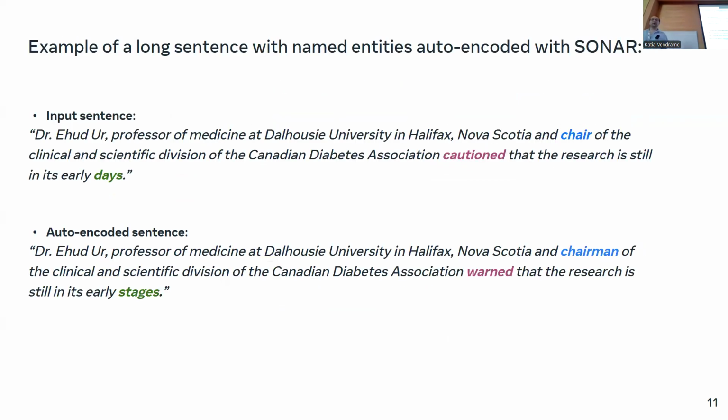Yeah, a quick example of what you can get by auto-encoding. You can see that sometimes the sentences are quite long. On average, it was about 20 words in our experiments. And you can see that even given a single vector, the model is able to reproduce mostly the sentence in its entirety. Since here it includes some translation task, the model changes a bit some words that I highlighted in different colors, but it's pretty good. This kind of model has been used to mine data and to generate some synthetic data to train models, the NLLB models and also the Seamless speech-to-speech translation models. So we know that it works.